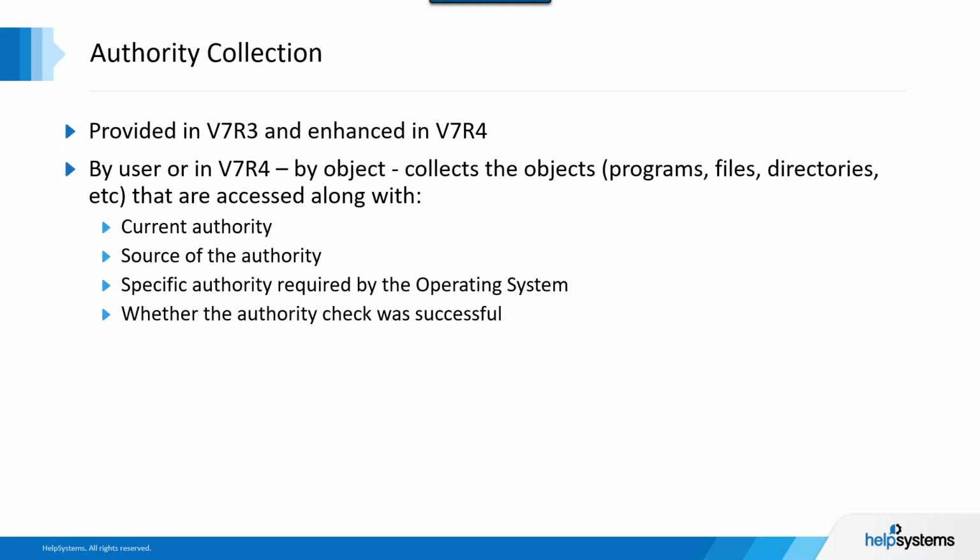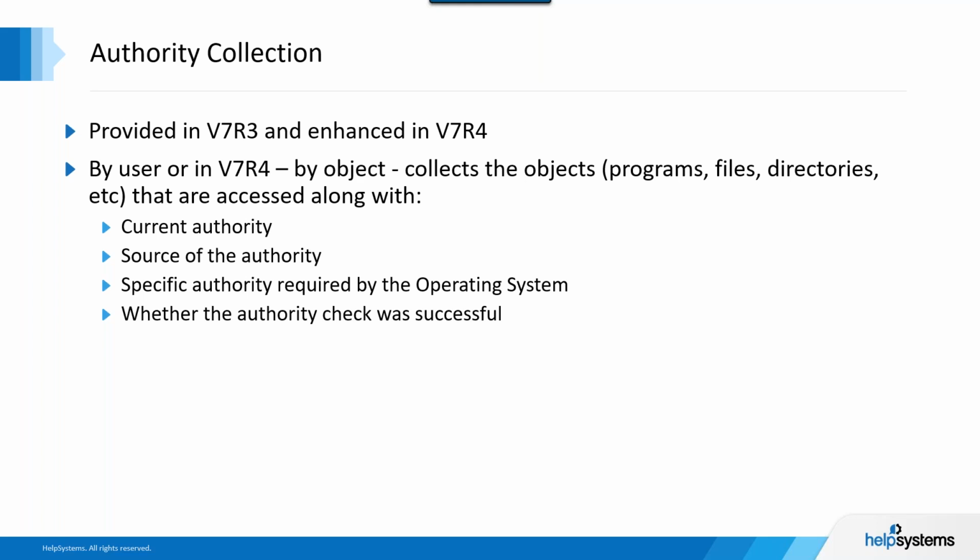So not just who touches the object, or from the user perspective, what it's touching, but the more important part of this information is that it collects what the user's current authority is and where the authority is coming from. So if it's coming from ALLOBJ, or if it's coming from a group, it will tell us which group it is, or if it's a private authority or public authority, and it even tells us adopted authority and what program was in the call stack last. So it gives us a tremendous amount of authority information, and as we see later, actually kind of gives us too much authority. So I'll show you how to filter that out.